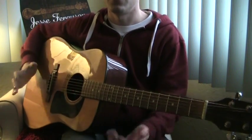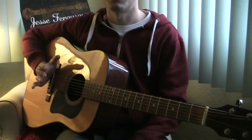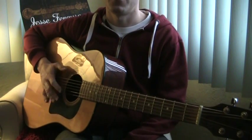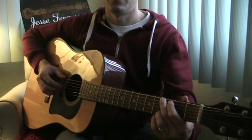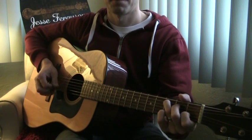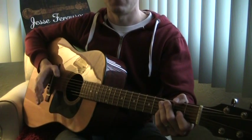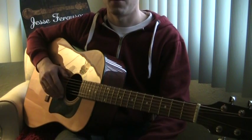So oftentimes what I do is I'll take the heel of my hand and I'll rest it up right against the bridge. Just lock it there, rest it comfortably. I'm not, you know, forcing down really hard on that. It's just held there comfortably. And it pivots on there a little bit. And then I'll do my picking. So you'll notice that it's not moving at all. The fingers move, but the hand doesn't, the wrist doesn't move much at all.